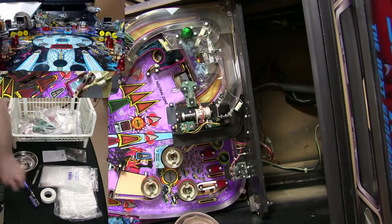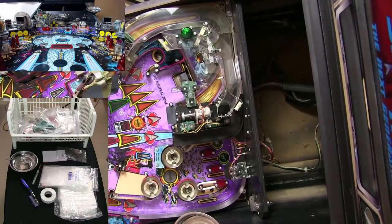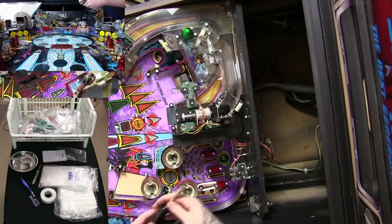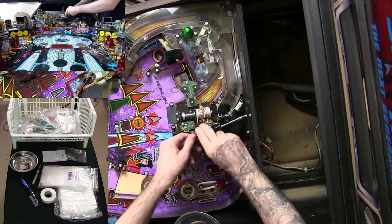The more you know. Okay, I'm actually going to drop the machine back down to the resting position. It'll be easier to work on. Actually, no, it's not. Hold on. I don't know what I'm talking about, that's what I'm trying to say. Can I get to this one? Please say yes. Yes.